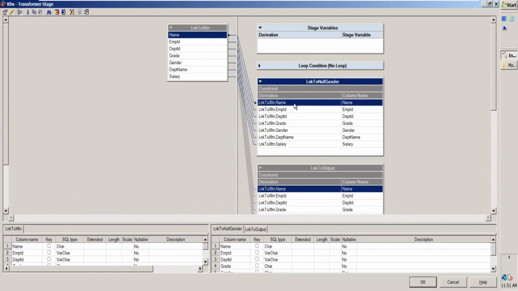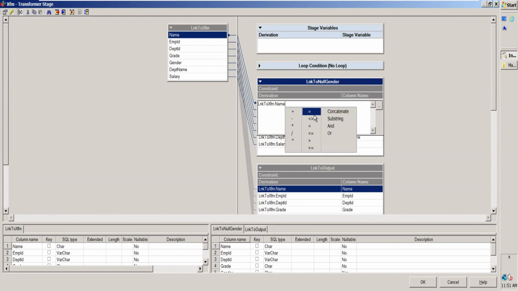How should my name convert to uppercase, right? So we need to convert the name into uppercase. To do that, our cursor must be at the start of my link, my derivation. If I click at the end, I can't see the functions, because there is nothing to apply the functions to after this one. So we first need to move our cursor to the beginning of the derivation. Then we can see the function names. Okay. So my cursor is now before L.